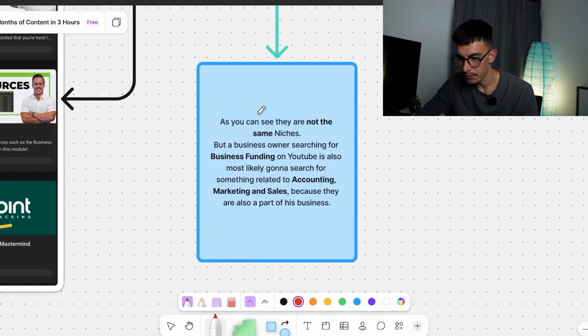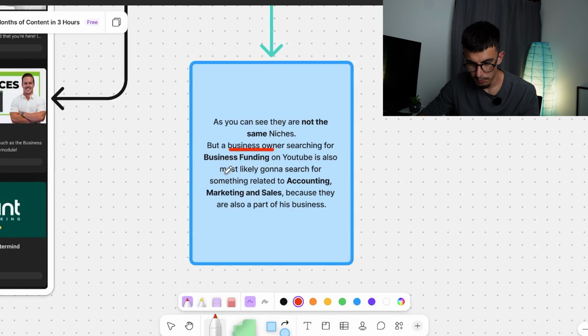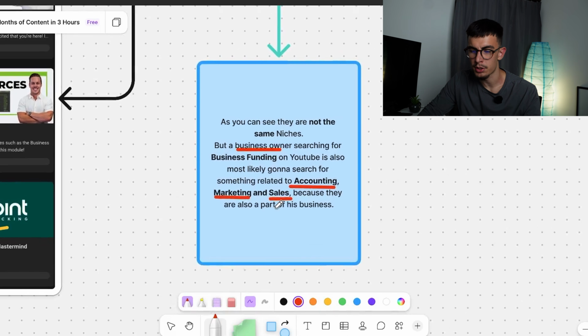But as you can see, they're not the same niches, but business owners searching for business funding on YouTube are also most likely going to search for something related to accounting, because businesses need accounting. They're going to search also for something like marketing and also sales, because they are also a part of his business. So that's how orbit niches work. They're not the same niche as you, but you share the audience with them.